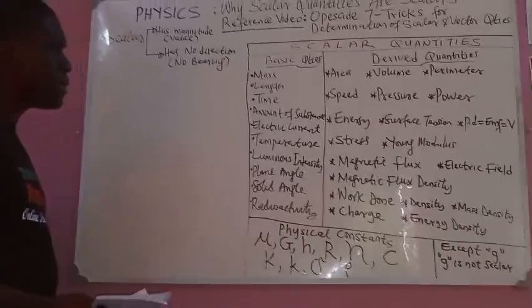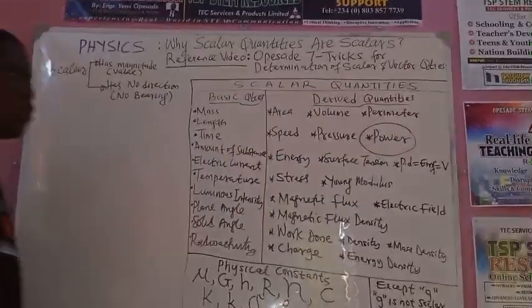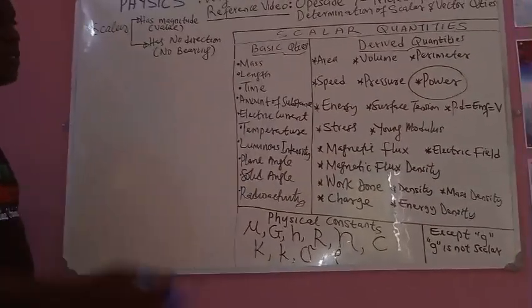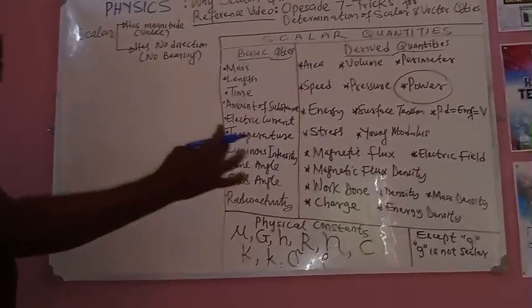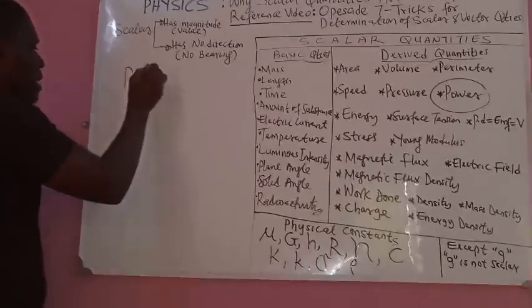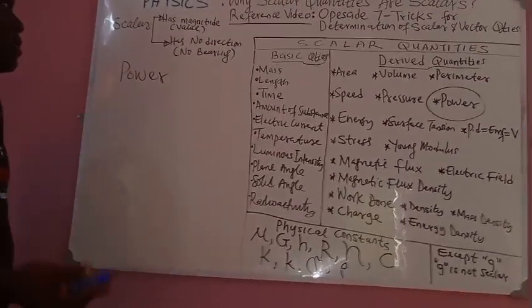Now let's start. Let's start with power. Power is expressed in watts. The unit is also joule per second, meaning watt is joule per second, and you can go further to break it down into base units. We have done that in an edition of this STEM communication. Now let's look at power. Why is power a scalar quantity? Because if you look at this power, you would have thought that power is supposed to be a vector quantity, but it's not. These seven truths will reveal that.